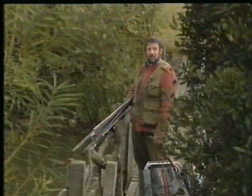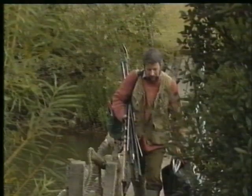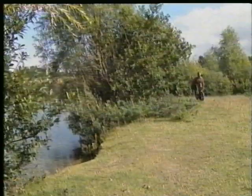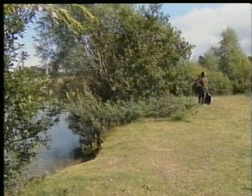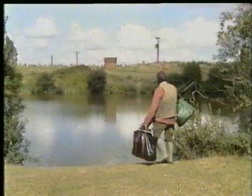Well, this weather can't make up its mind — there's a ripple one minute and it goes calm the next. How those carp guys carry all their gear right over to the other bank along by the church, I don't know. It's bad enough coming this far. You don't really realise how large this lake is until you get out on one of these islands. You look across to the far bank, it really is wide. It looks like we're going to have some dark mixed in with this brightness, but that won't do the fishing any harm.